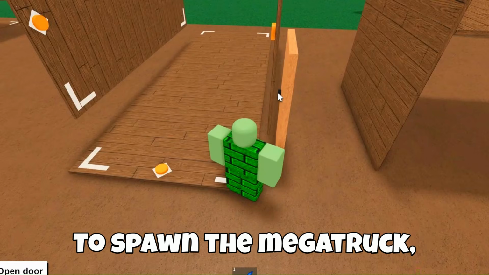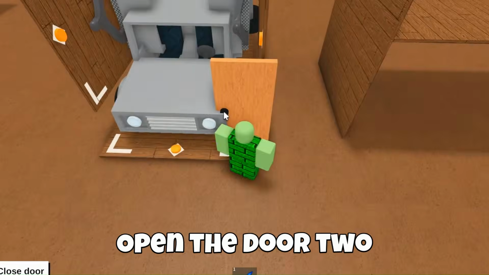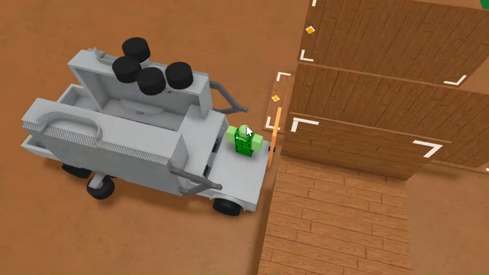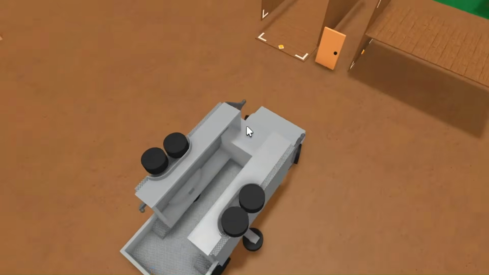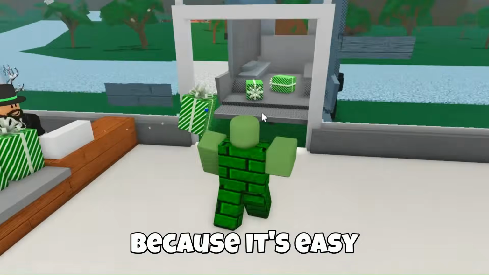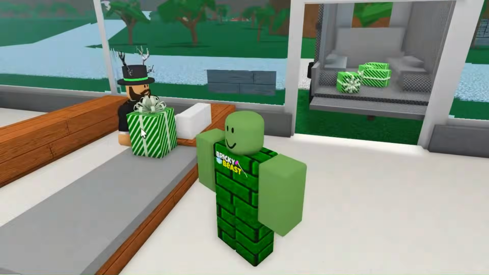To spawn the Mega Truck, first open the door, then spawn your truck and trailers, open the door 2 more times and free it by moving the door and quitting. This Mega Truck is especially useful when stocking up, because it's easy to load and it has 3 times more space than an average truck.